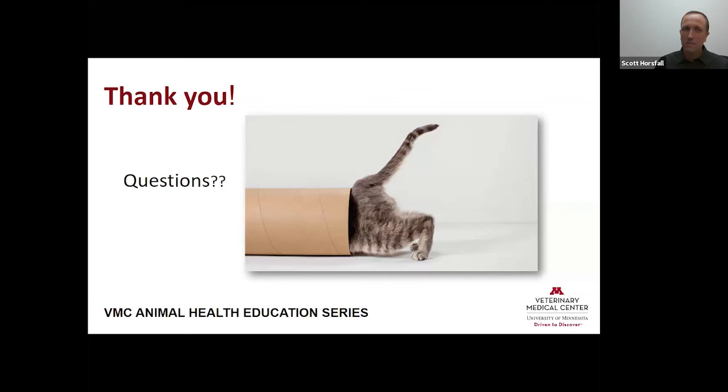Any advice for geriatric pets, picky eaters, or animals gaining weight? Geriatric pets are my most favorite population — about a third of the pets we see. Geriatrics age differently and uniquely, so it's the perfect time to come in for a full health assessment and we'll make the right choice for your pet. A lot of seniors have a metabolic rate that goes down but their appetite remains robust — for that pet I'm going to pick a food lower in calories so they can eat more. For a picky eater that's losing weight, I first make sure there's no medical problem, then I'll feed a food that's high in calories so they don't have to eat as much. All seniors need a good health screen so we can make the very best recommendations.